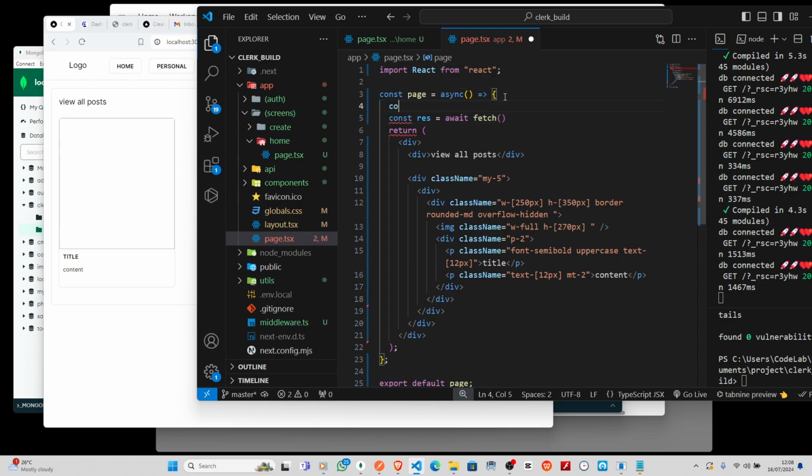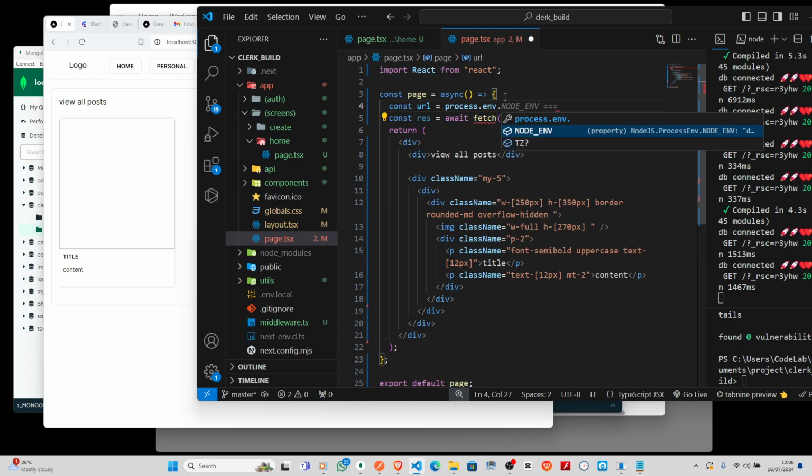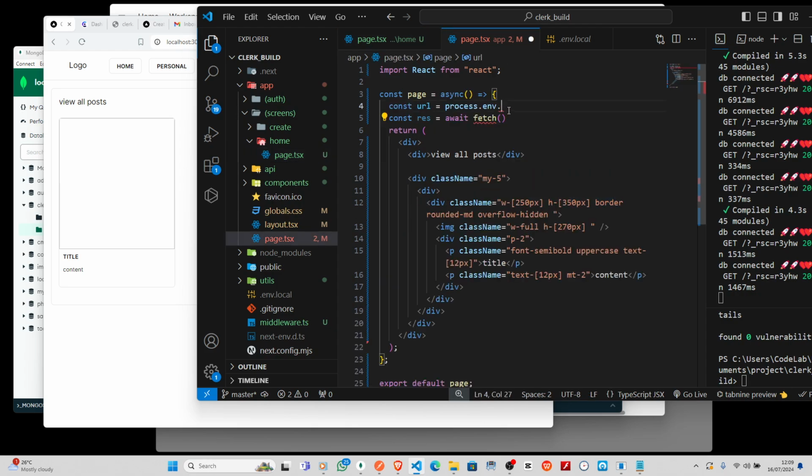So let us first of all come here and say url equals process.env dot, I think app url, but let me just check. Yeah, so app url. So let me make sure I assert it as a string.